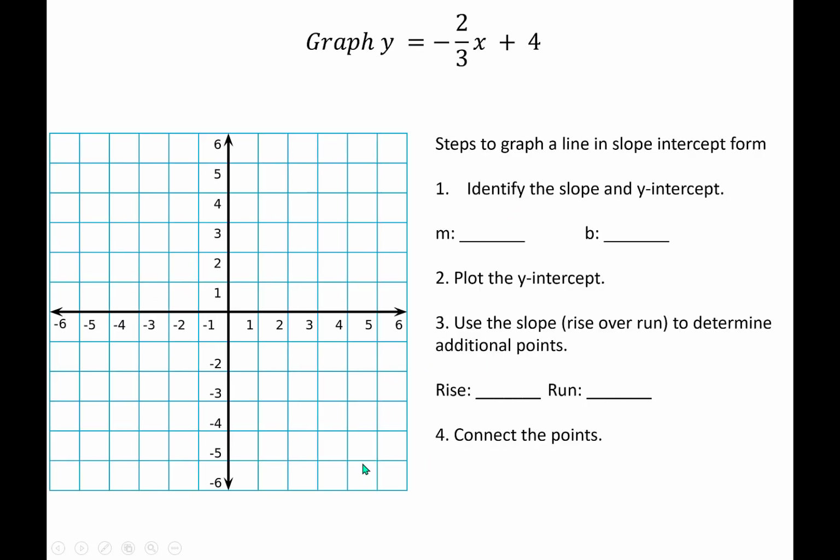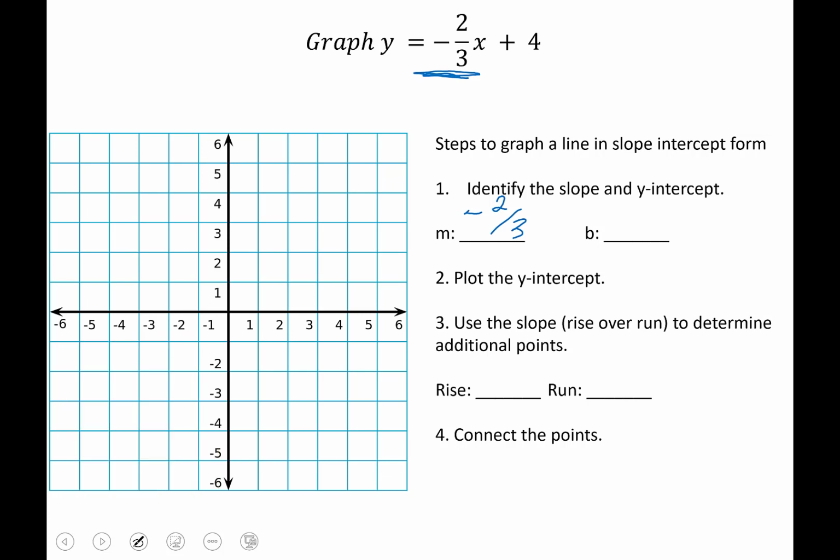All right, so let's go to looking at how we graph these. When we're looking at this, we have some steps to pick out the information we need. We're going to start with identifying your slope and your y-intercept, so that m and that b. m is always going to be the number in front of the x, that's multiplying x. So in this case, my m is right there, -2/3. And I highly suggest, especially for the first little while, you take the time and actually write your m and your b. What are they?